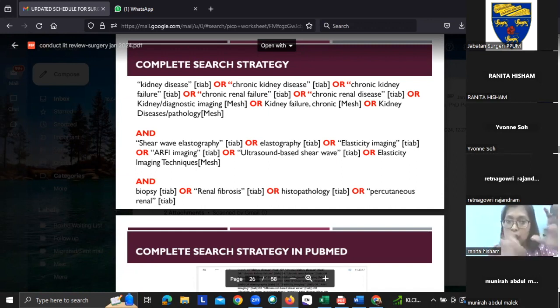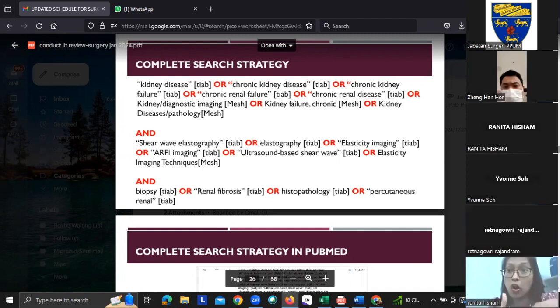You need to have your keywords, and then your medical subject headings. Medical subject headings are very important for the clinical side, because they help researchers capture more papers, not depending on the keywords alone.